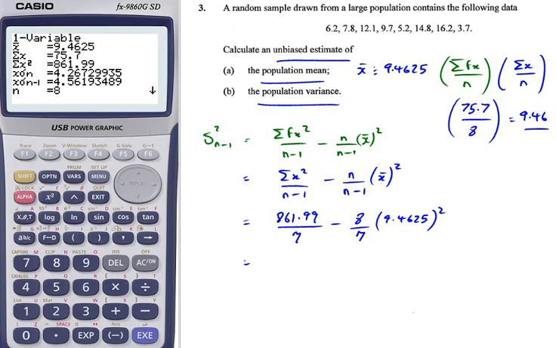Or you can remember that on the calculator, that figure is given to you, and it's under the symbol x sigma n minus 1. However, that is the best estimate of the population standard deviation. We want the variance, so it must be the square of that.